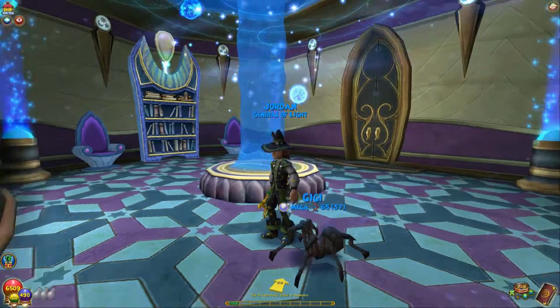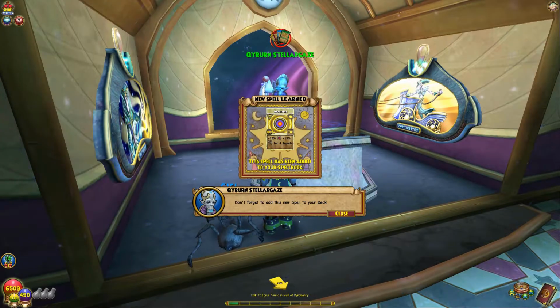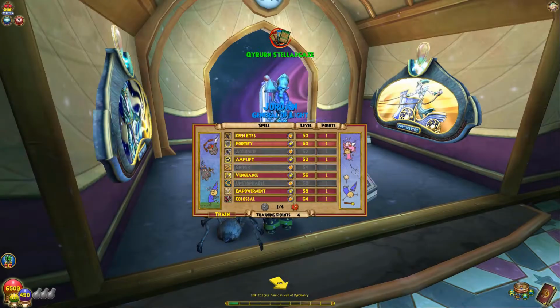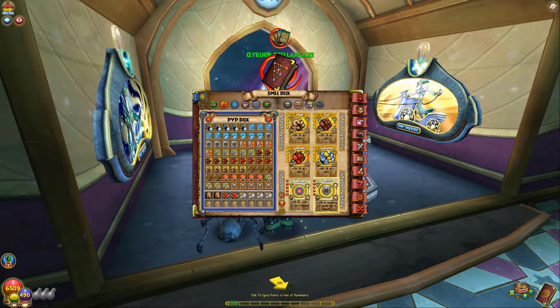Alright guys, now we are back in the Arcanum talking to Stellar Gaze, because he has a few spells that we're really interested in that are star spells, such as Fortify and Infallible. Some people might like Vengeance and Empowerment, but I'm going to go for Infallible because that is a really good spell for PvP, and Fortify just because it's good all around for questing, and especially for PvP as well, because Fortify gives minus 15% to all incoming damage for 4 rounds for 0 pips.